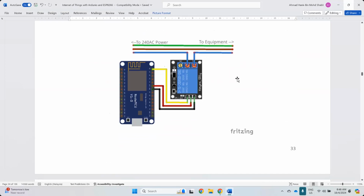Okay, but this one you have to be very careful, because handling 240 volt AC power can be very, very dangerous. So keep that in mind. I'm not going to be responsible for this. If some of you get shocked or just crash right there, I have nothing to do with that. So be very careful if you're really into this. I've done this so many times already and definitely I get shocked a lot, but you have to be very careful. Okay, burn a lot, shock a lot.